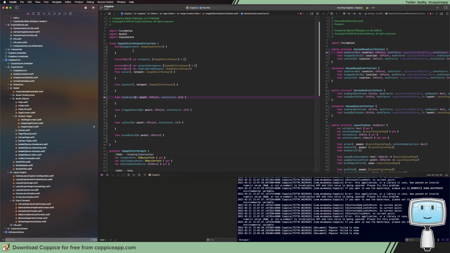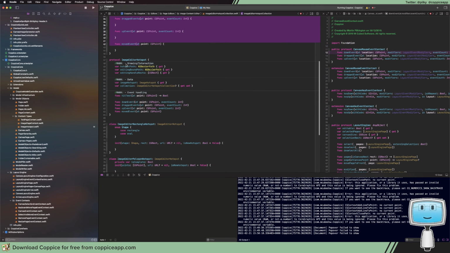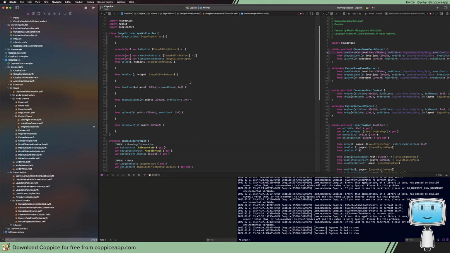Yeah, the view will hold on to a hotspot collection. It will pass the various events to here. This will determine, am I passing it to a particular hotspot, am I creating a new hotspot or whatever, and then it will pass the events over, which each of these will be able to actually handle. So what we will probably be doing over the next few streams is actually building this up.